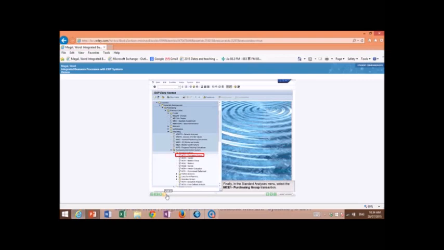So we want to have a look at the purchasing group, the details about it. You will get an initial screen that allows you to type in the purchasing group that you want to look at.